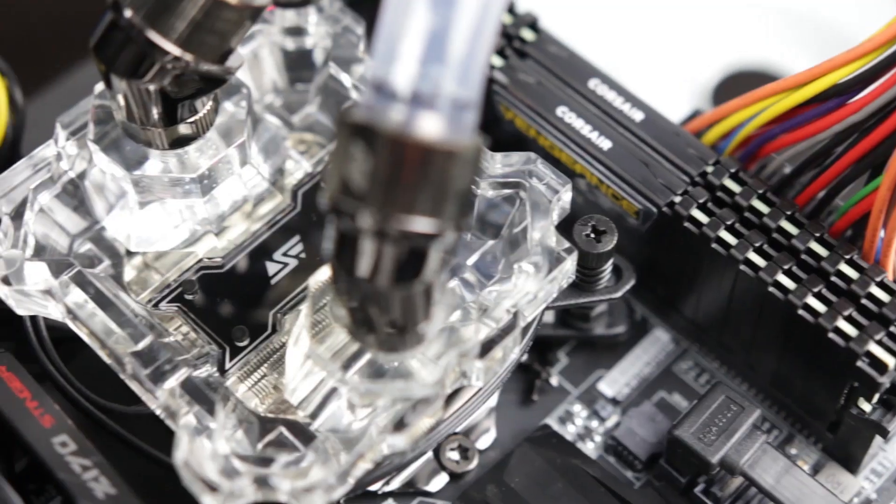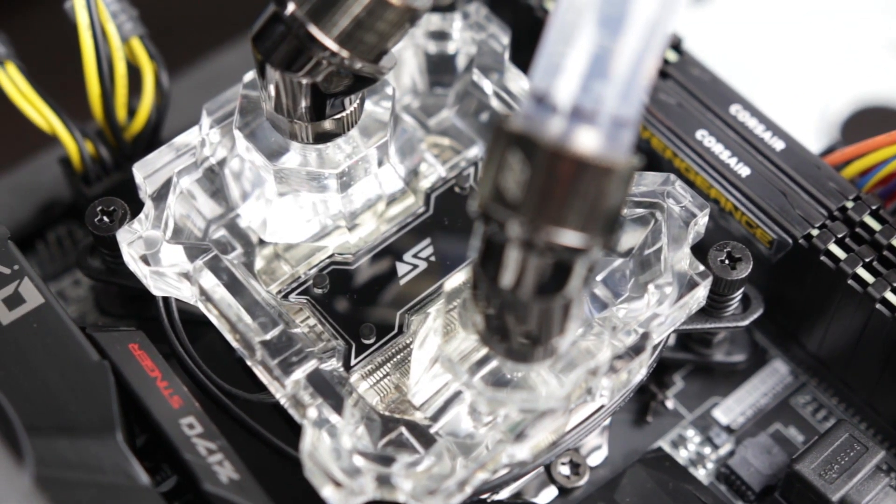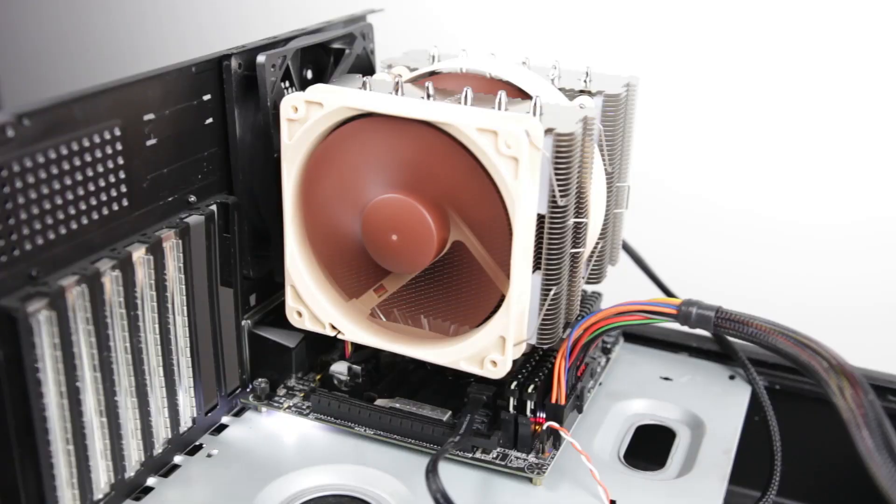As the performance results show, in pretty much every situation any aftermarket cooler will yield better overclocking performance and increase the lifespan of your processor compared to the stock cooler. It ultimately comes down to your budget and how much you want to push your overclocking. In the best case scenario a water cooling solution is ideal, and a custom loop is best. If you want a really quiet and efficient system, use Noctua fans. As an air cooler the Noctua is fantastic, though there are more competitively priced alternatives — you are paying for that engineering and industry-leading fan design.